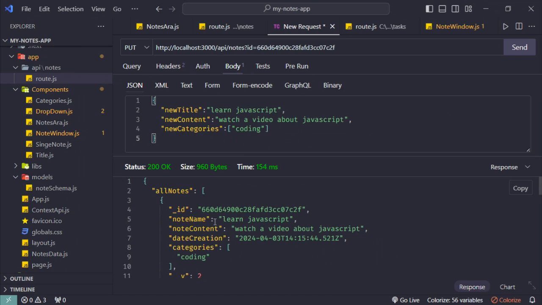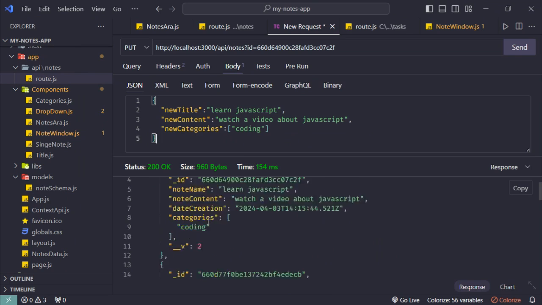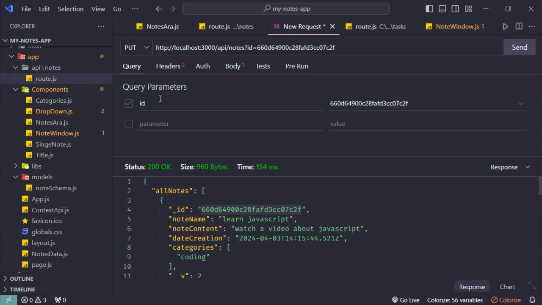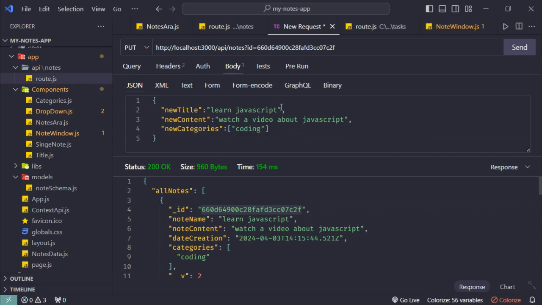So I already have a note over here, so I already checked all the notes to be able to get the ID. So what I'm going to do, I'm going to copy this and go to the query and add the ID over here and paste the ID that we want to test with and go to the body, and those are the elements that we are going to use to be able to change the content that we want. So I'm going to just type in new title, and over here I'm going to do the same thing, and I'm going to say new content, and the category is going to be IDS. So those are the elements that I want to change inside this note.